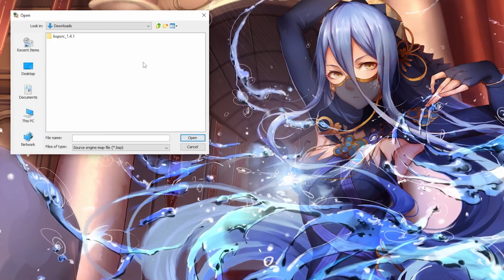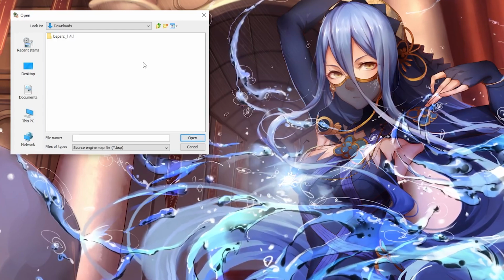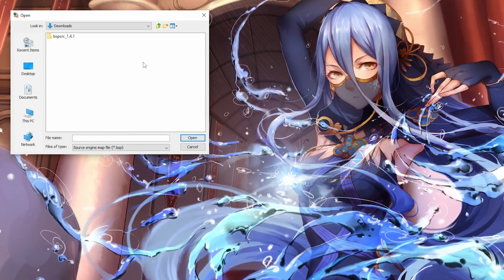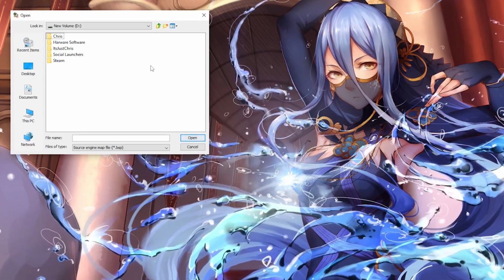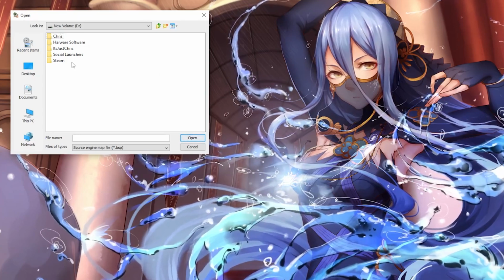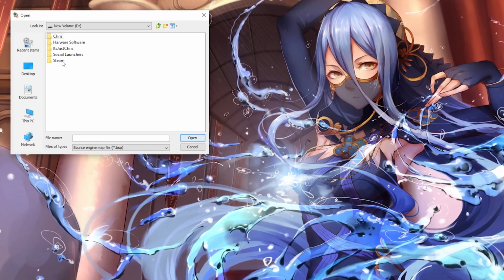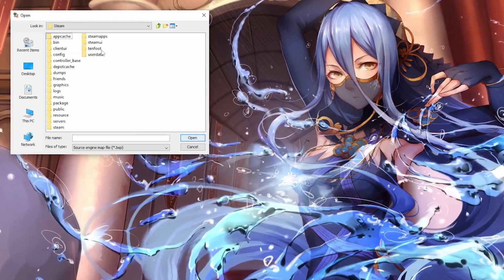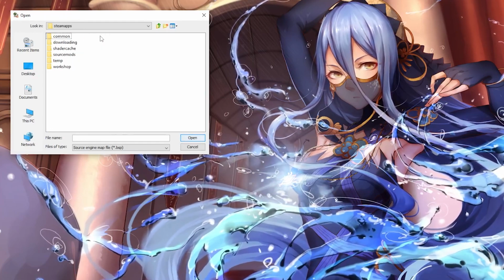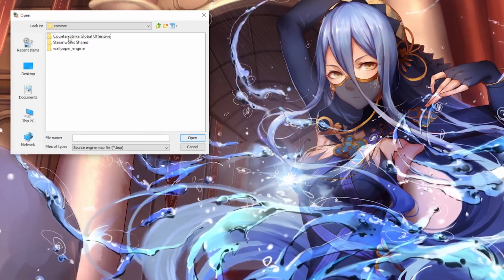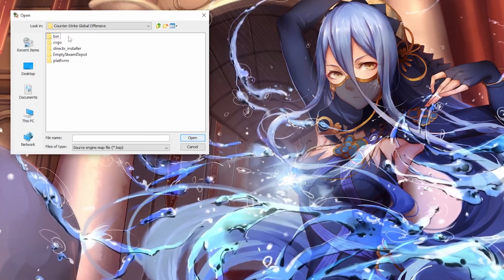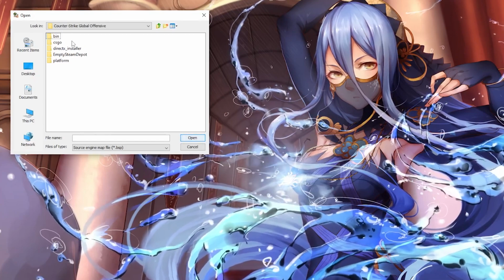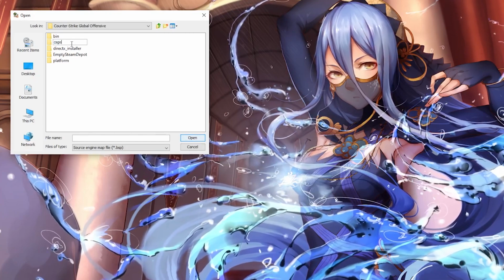But I already know where mine is going to be, so I'm just going to go to that quickly. So you're going to want to find your Steam folder. Mine is here, Steam. Then it will be Steam Apps, Common, Counter-Strike Global Offensive. Then we'll go to CSGO.